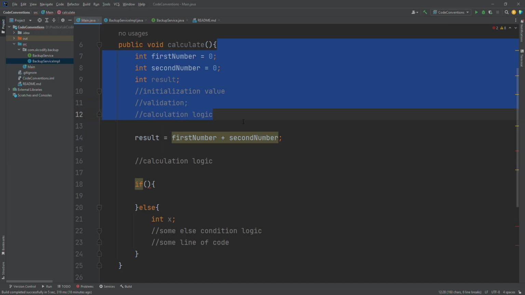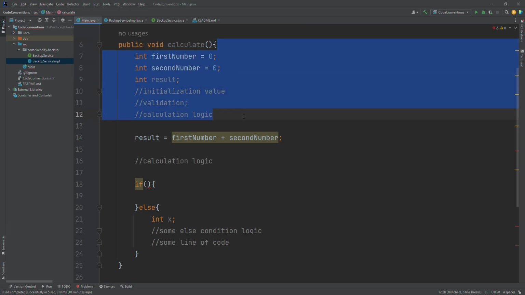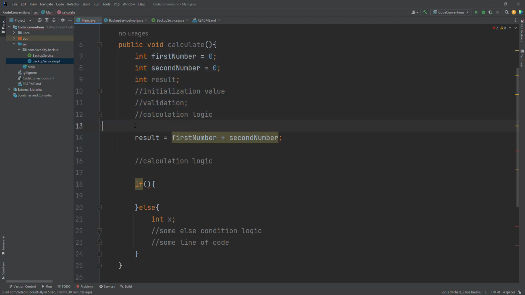Okay, so if we write code which follows a well defined structure, with variables defined at a proper place and logic going to the proper place, then it is easy to understand.